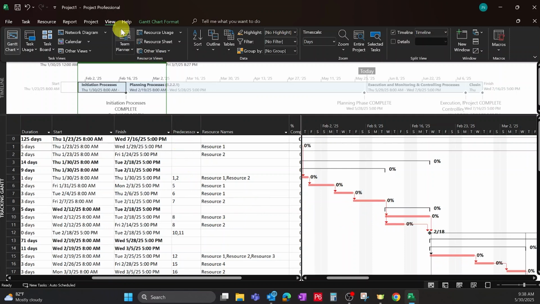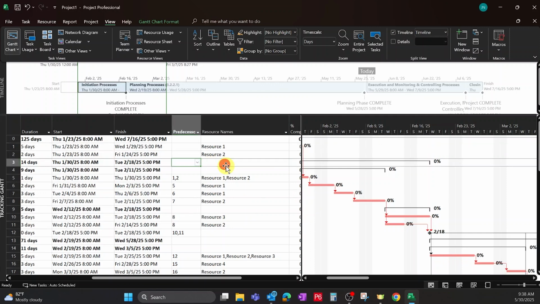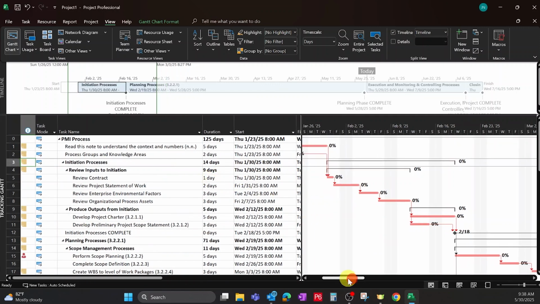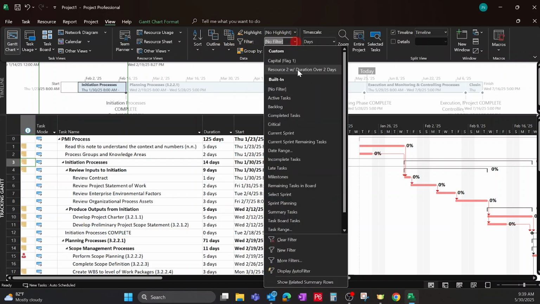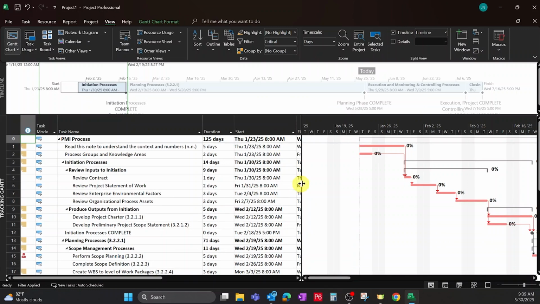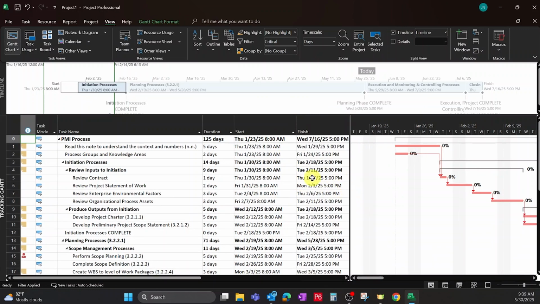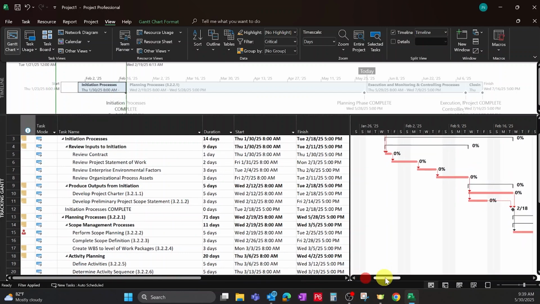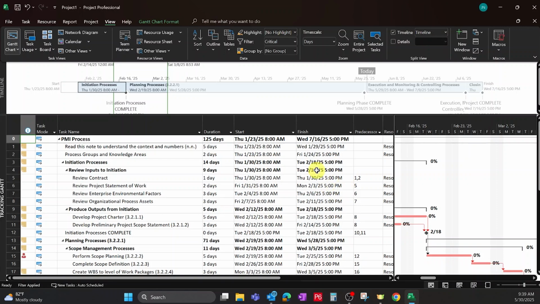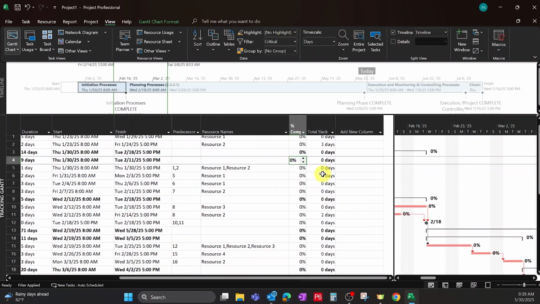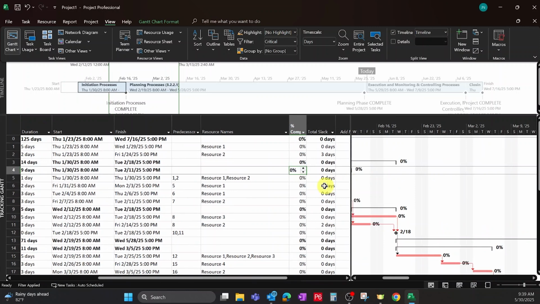Now let's look at views. So if you want to show just your critical path, so if you have a client that says, okay, what's our critical path? Just highlight me that. So go to view and then filter, and there's a couple different ways. We can do critical here, just from your built-in view, right? So this is showing all the tasks that are critical on our project. No other tasks are in here. There's several that are critical because of this project. We probably need to lower slack, but that's one way.